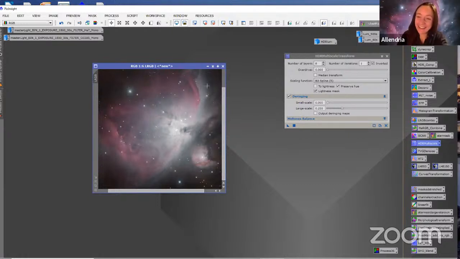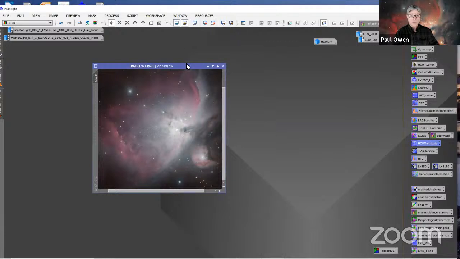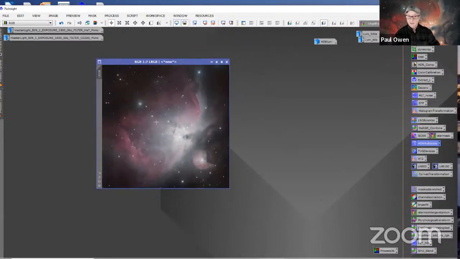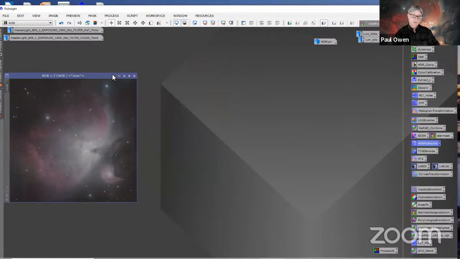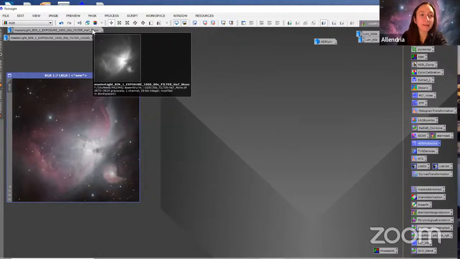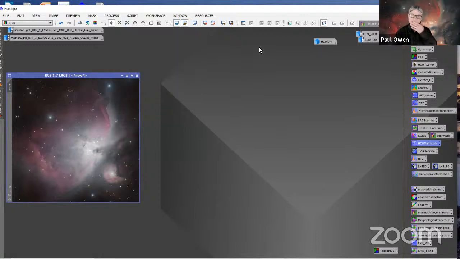Yeah, it looks good. It looks like a nice natural transition from the core to the rest of the image. So we're okay with that. So we are 3/4 of the way home. From this point, this is where you're going to have to work with the narrowband data. So what I'm going to do, I'm going to do something relatively quick on this because of time, because I know we're getting a little long.